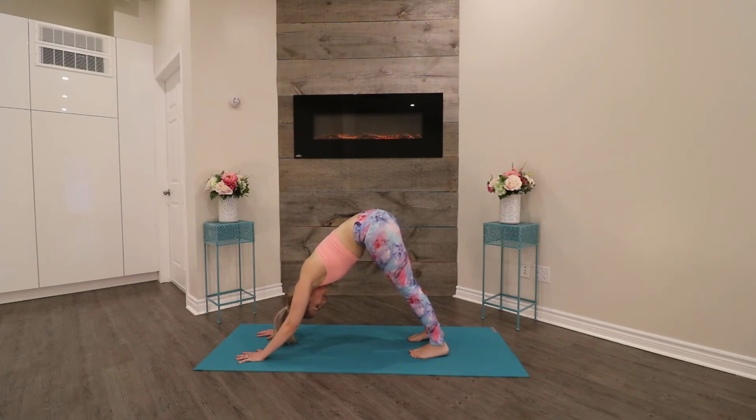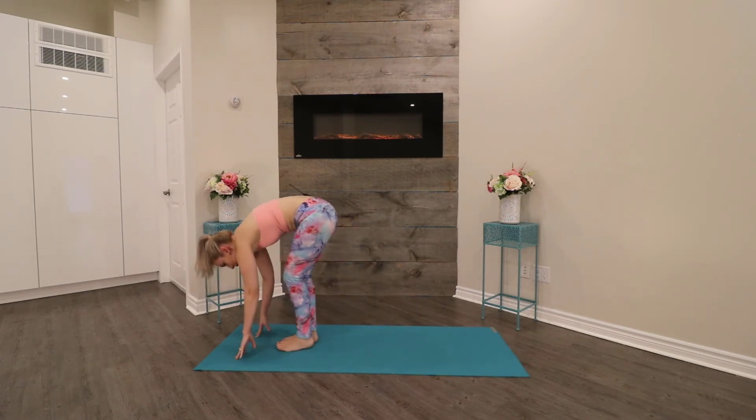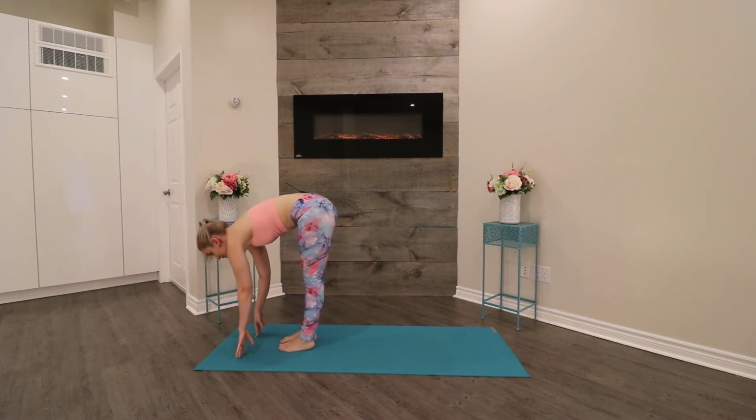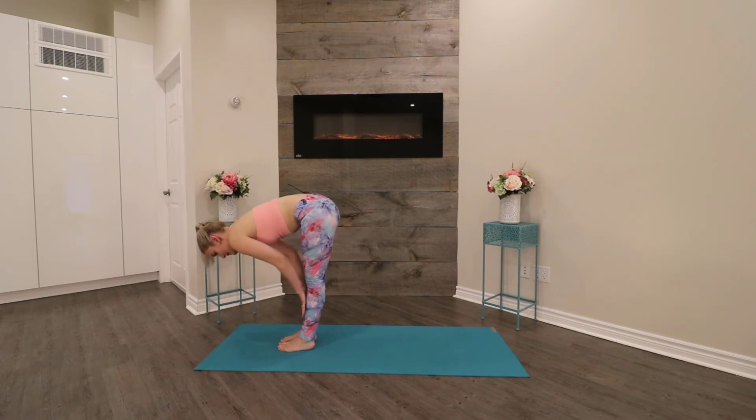All right, so on the end of an exhale, just gently micro bend the knees, looking forward. And then as you inhale, step or hop the feet towards the hands, lifting the heart for that halfway lift. And you can take a few breaths here. Again, hands can come to the legs, wherever they want to be. Just make sure you're not pressing into the knees.